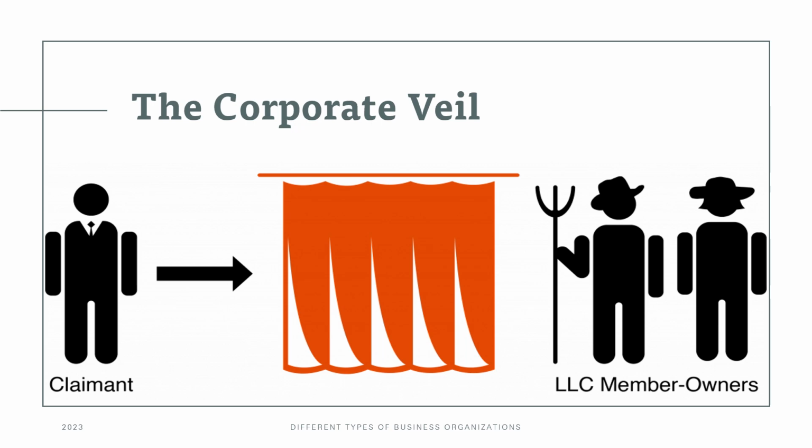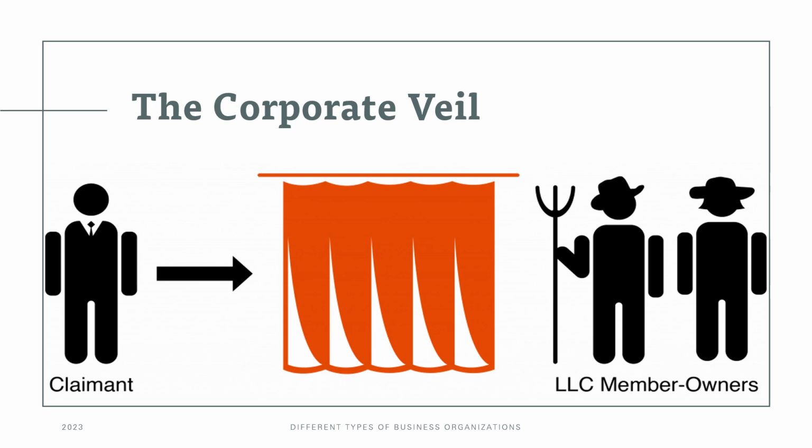This means that the owners are only responsible for the debts and obligations of the corporation up to the amount of capital that they've invested into it. The corporate veil protects the personal assets of the owners from being seized in the event the corporation is unable to pay its debts. This provides owners with limited liability, which is a key feature of the limited liability company, or LLC. The corporate veil also allows corporations to continue operating even if owners or shareholders change, as the corporation is considered a separate legal entity with its own identity and assets.